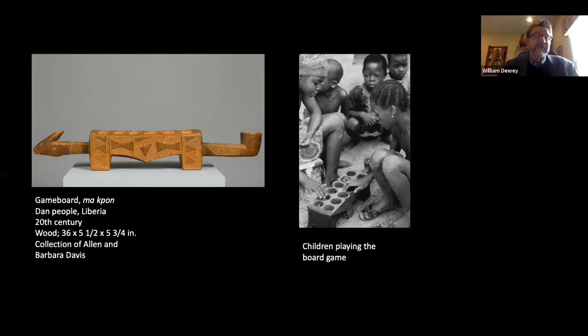It's a game of skill and strategy, kind of like chess. And so you have to think about your moves. You pick up the seeds or stones that are in the little holes, and then you sow them. That's the term that they use. And so you literally distribute them around the board, and where you end up, you take the rest of them, and they're yours. So the goal is to get the most seeds.